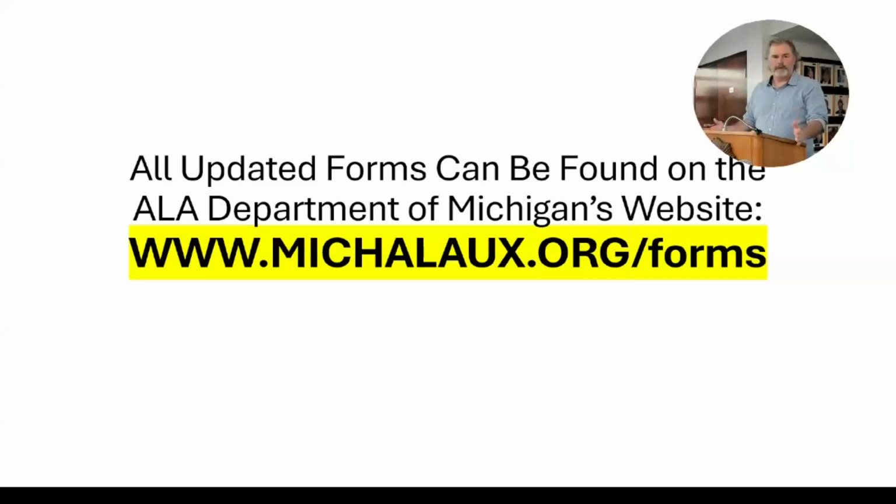So you want to get in there. It's going to have your department officers. It's going to have your district level representatives listed, with straight contact information for them. It's going to have your forms that you can update. Mishawaka.org for Michigan American Legion Auxiliary is going to be a huge resource for everybody. So check that out. Get a chance to go through that when you can. Next, please.